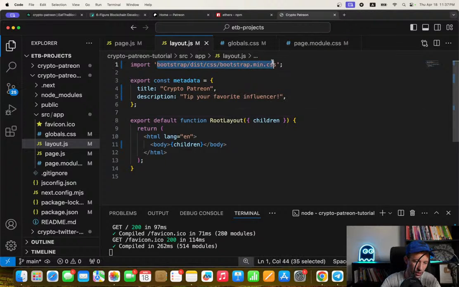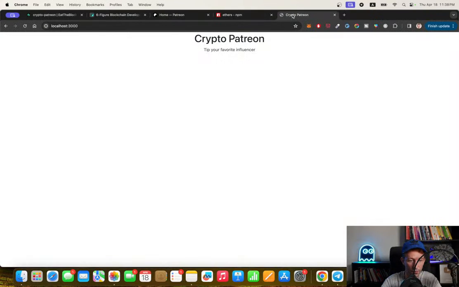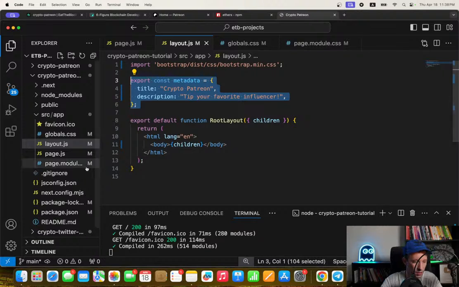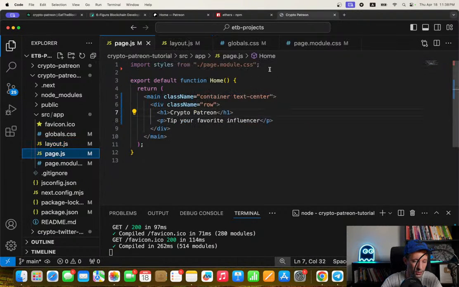Here we import Bootstrap. Here we define some SEO stuff, so title, description. So now we have Bootstrap. So if we go back, now it's slightly better. Okay, so let's go back to the page.